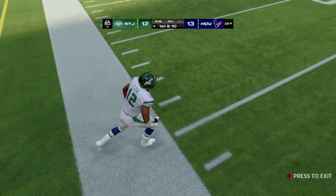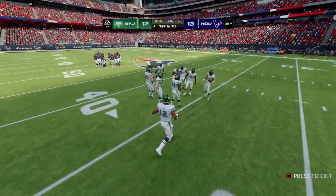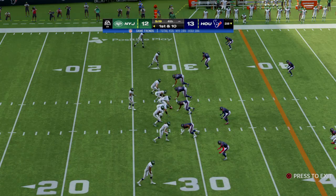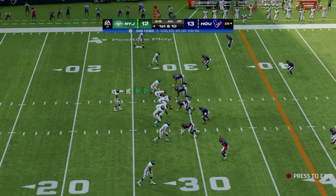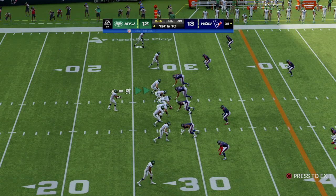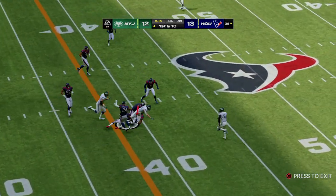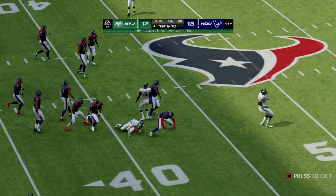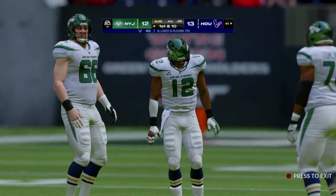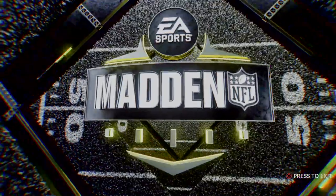And they will wrangle him down a couple yards shy of the 30. The Jets offensive unit ready to get going here. And now they find themselves trailing following the field goal. Still a good amount of time in this 4th quarter, but this drive very well could determine the outcome of this ballgame. They throw right away, and that's complete out on the right side. And they get him down, but not before he takes it across the 40-yard line. Give him 13 yards on the opening play of the drive and also give him a 1st down.